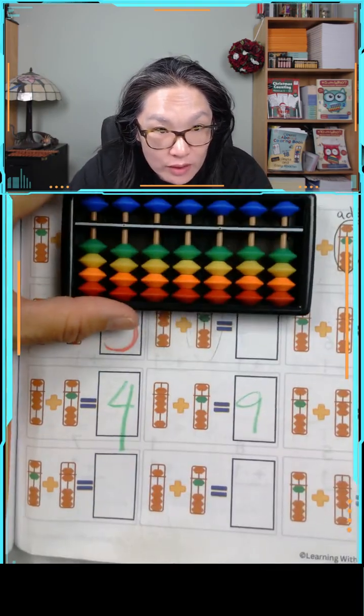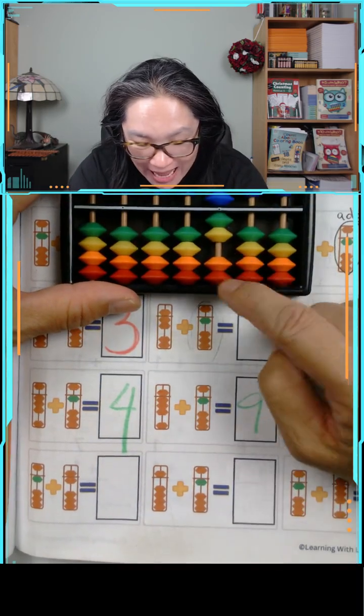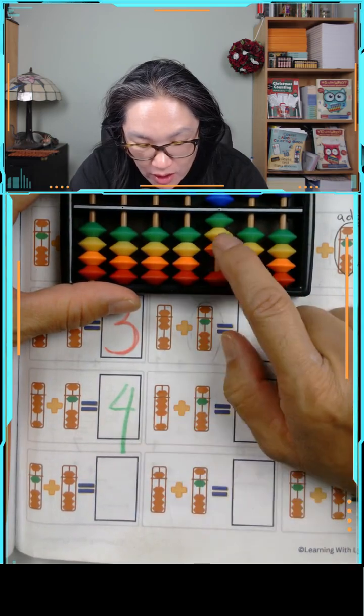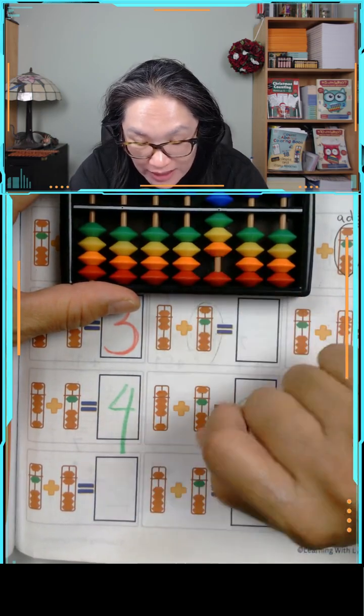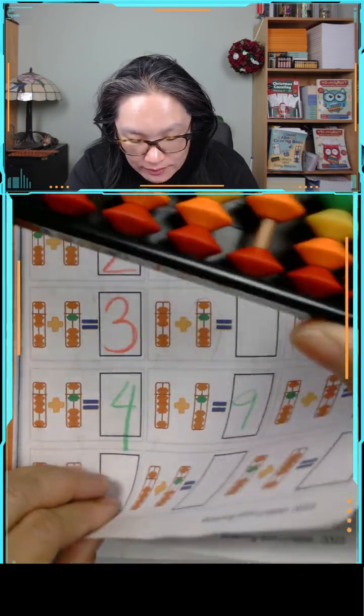So we have our number. We have 7 on the abacus. I want to add the 1. Add the 1 just means this, right? All we got to do, do we have enough? Yeah, we have enough. We're going to add the 1. That's what it is. So my final answer is 8.